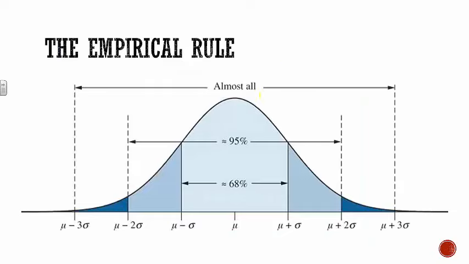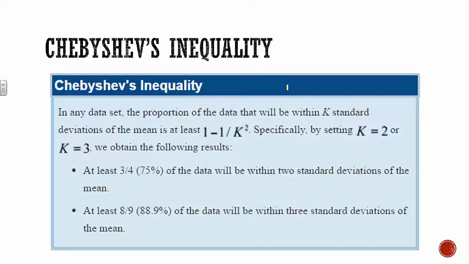All right, so again, here's your little picture of your empirical rule. The bulk of your data will be within 1 standard deviation of your mean. Then 95%, so almost all of it, will be within 2 standard deviations of the mean, and then everything else will be pretty much within 3 standard deviations of your mean. And again, that works if it's bell-shaped. You don't have a whole bunch of outliers and all kinds of stuff like that. If it's roughly symmetric, this will work.